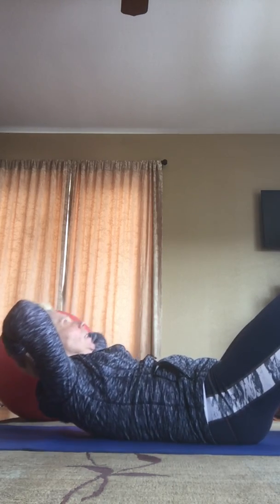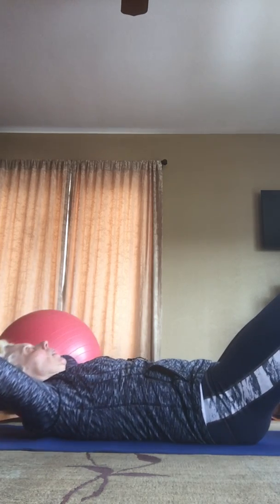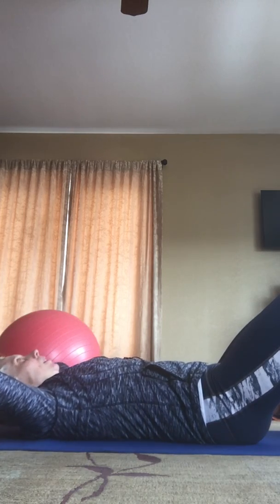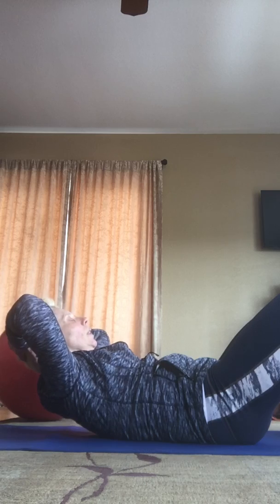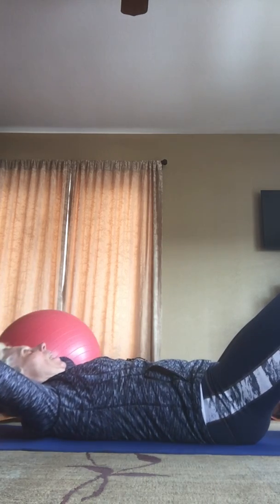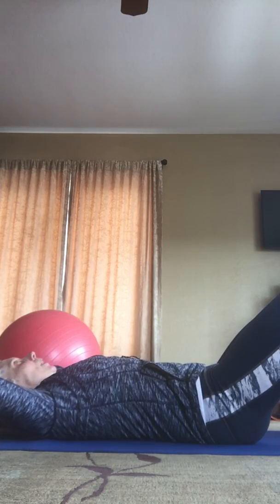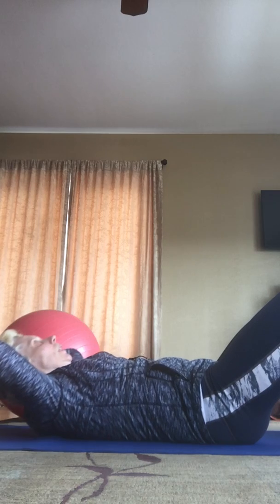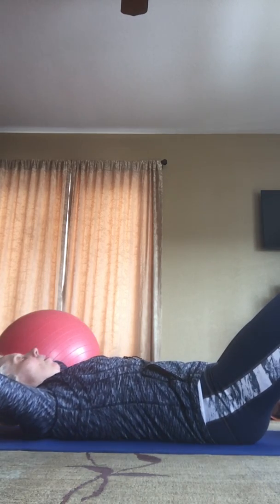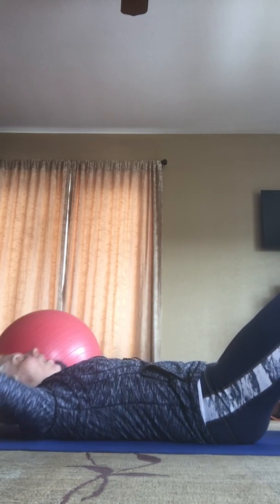Up and lower. 4 and lower. 3 and lower. 2 and lower. 1. Do it again. Here we go. Up and lower. 2 and lower. 3 and lower. 4. Elbows nice and wide.